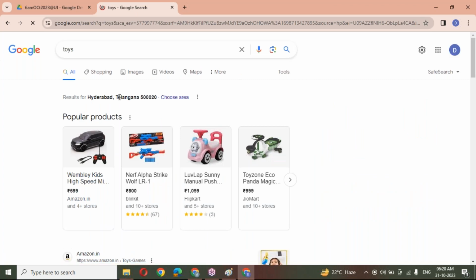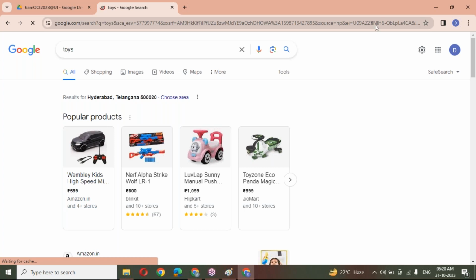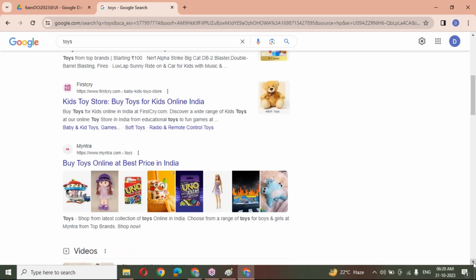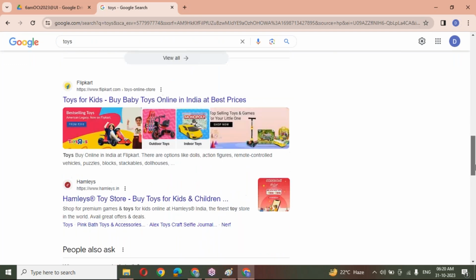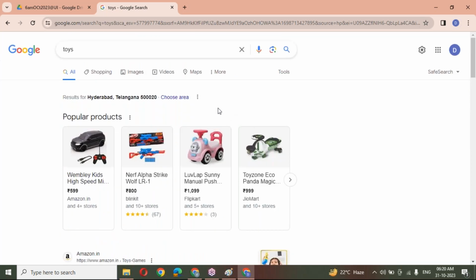See, within a few seconds I'm getting Amazon toys, Flipkart toys. I can get all the toys information, gifts and all kids information. Everything I can get here because of this.